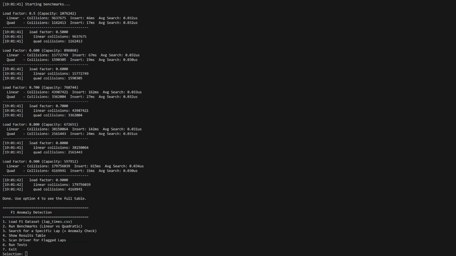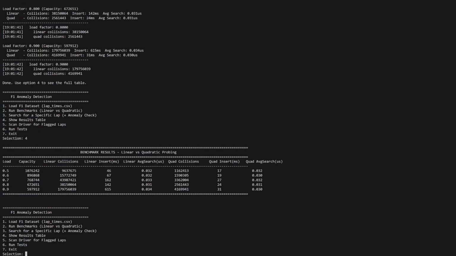For an even cleaner view, we can show a results table. Here in this table, we can clearly see how much more performant quadratic probing is over linear probing and how it prevents clustering.